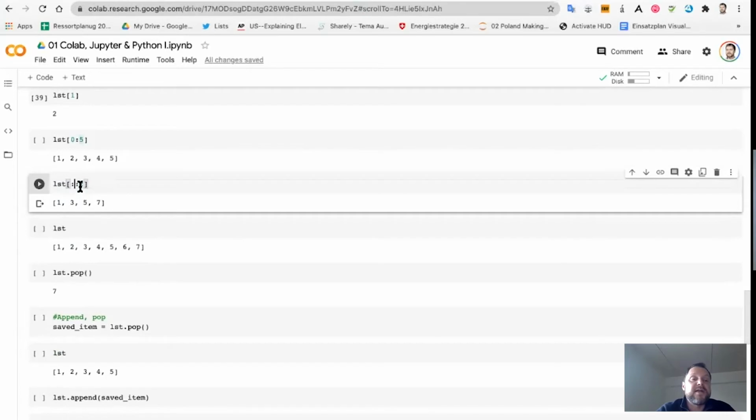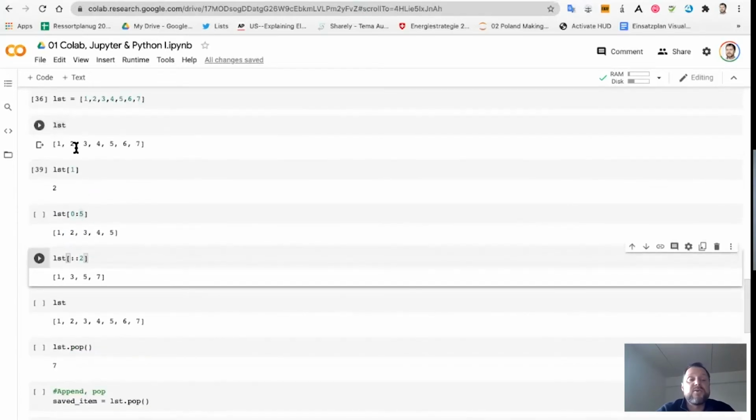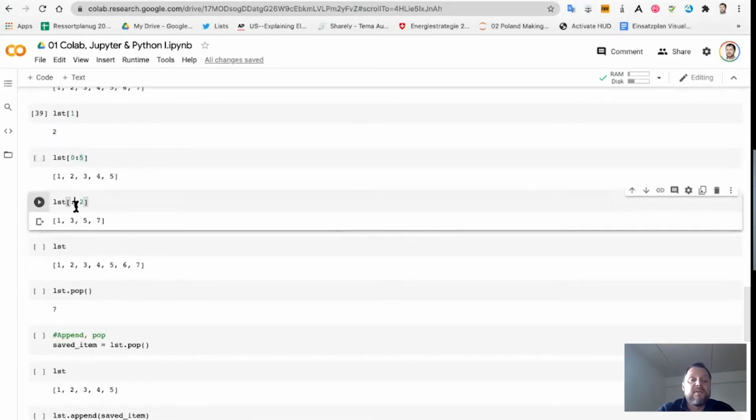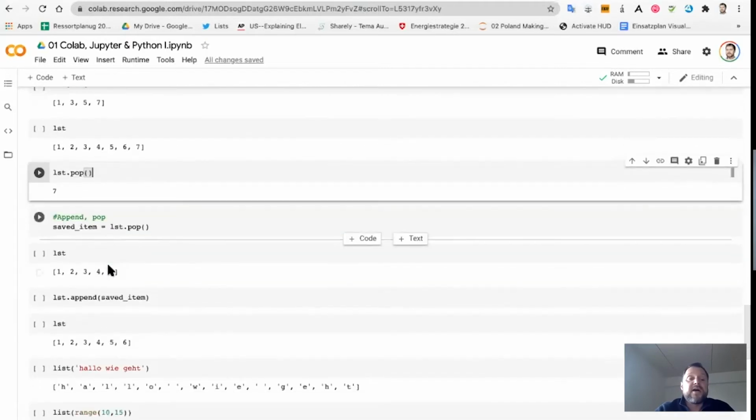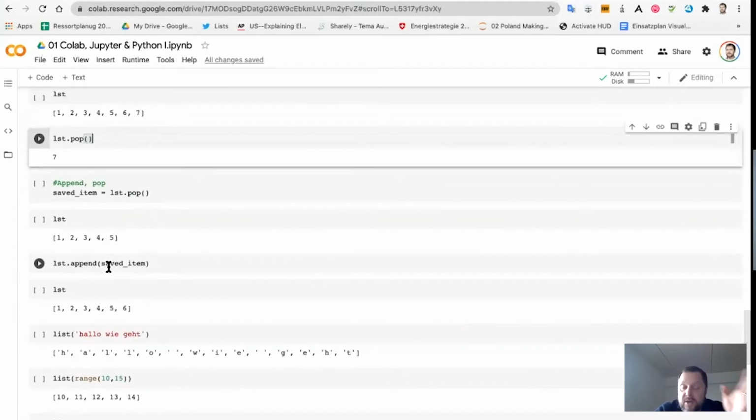I can also do very complicated things. I can say I want to skip every other element. As you see, this list is 1, 2, 3, 4, 5, 6, 7. If I put in these two colons, and then give it the number 2, it will jump over every other one. So suddenly the number 2 and the number 4 and the number 6 are cut out, and that's the list it returns.